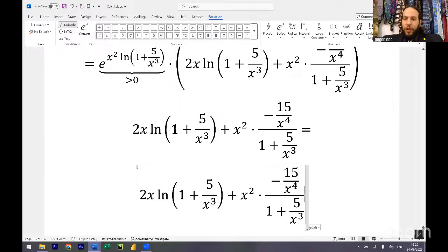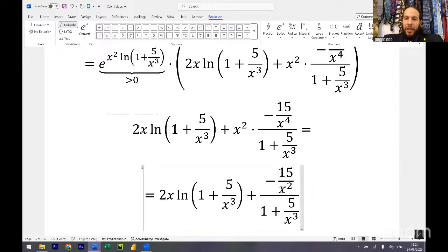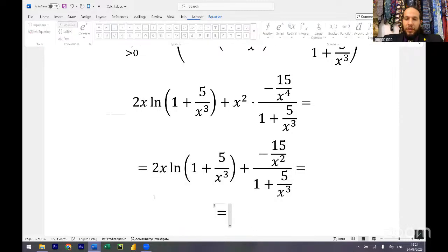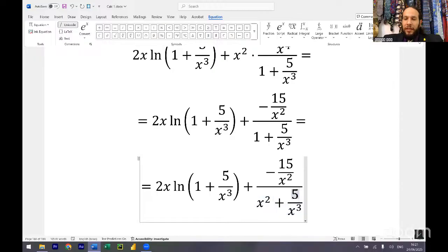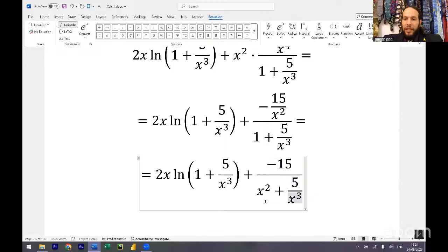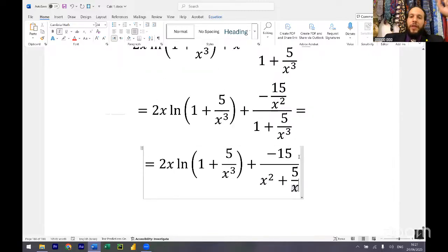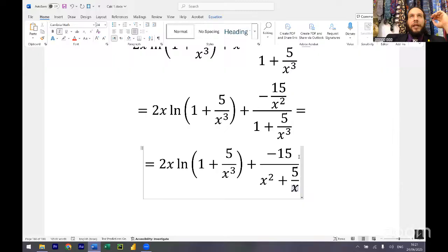So first of all, x squared over x4, we have x squared here. And that equals x squared. So that is x squared plus, and that's minus 15, and that's 5 over x. Okay, so that's what we have. Can anyone guess how can we find if that thing is negative or not?